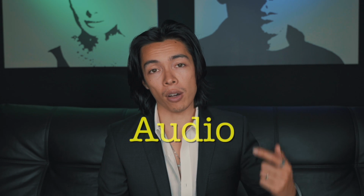So what I have right now is my Rode boom mic, and I have it right below me. It's pointed towards me at this angle, and it picks up my audio great because the mic is close to me, and it's a professional microphone. What I want to show you is the difference between hearing this microphone and hearing something you're probably going to use, which is just your phone. Let's just hear the difference.